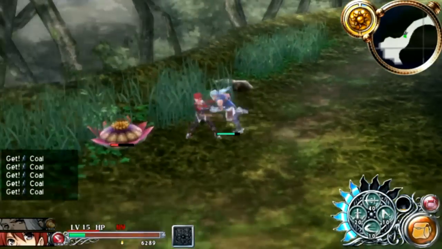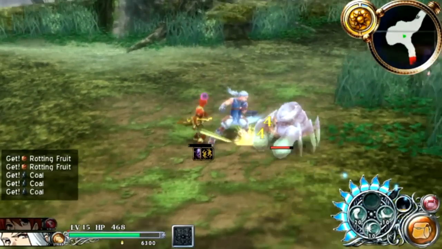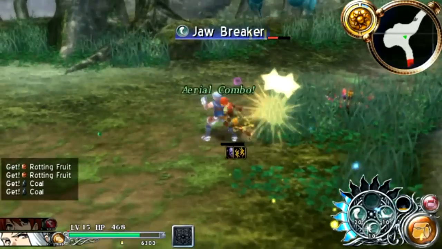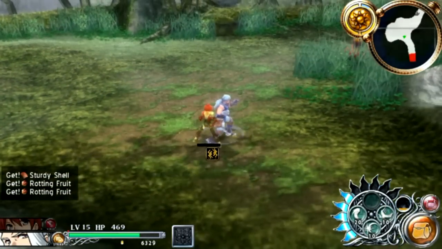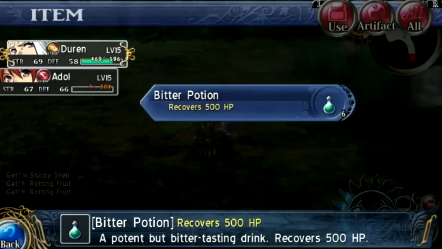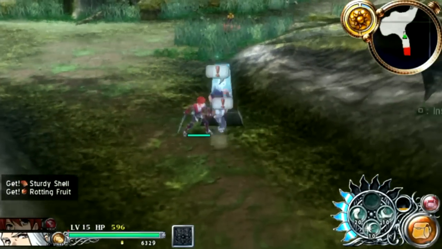Alright, I'm trying to be very cautious right here so I don't get hit and lose HP. He's on very low health. There we go, stunned him. So he takes more damage that way. So I guess what I'm gonna have to do here is use an item to heal him. I got a lot of bitter potions. I bought a few off camera once I went back and actually sold some of the items I got.